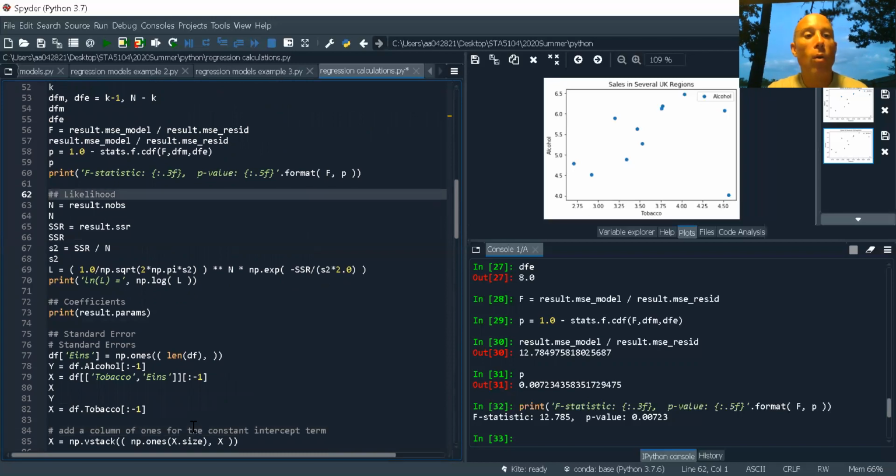All right. So another thing that we can look at when we look at regression models, we can look at likelihood. So likelihood, basically, is a measurement of how well does the model fit the data, or how well does the data fit the model, depending on how you look at it. So if we have a larger likelihood, then we have a better fitting model from a statistics point of view. Likelihood and probability are two different things.